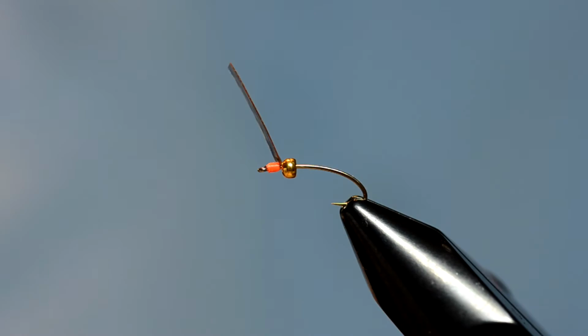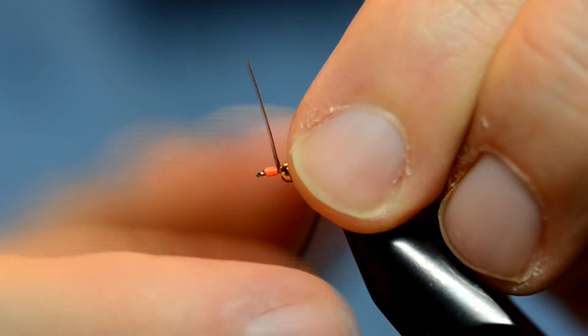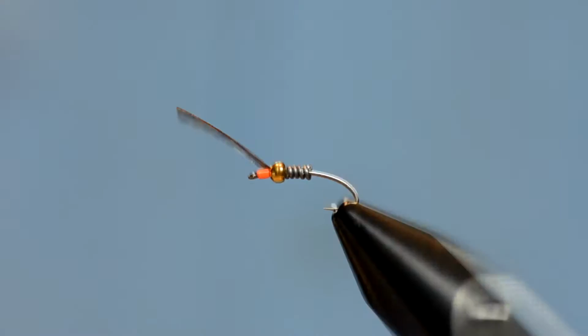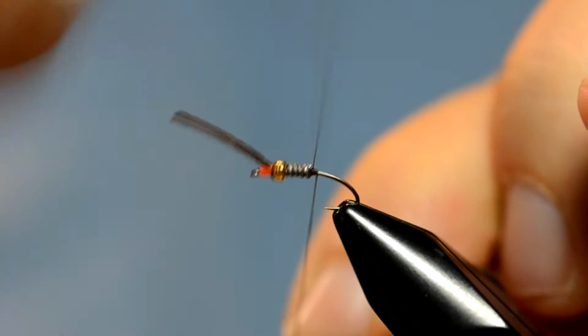Okay, next I like to give this fly a little bit of extra weight. So I'm just going to take some lead wire and just put a little bit behind the bead for a thorax area. Okay, so something like that. And now I'm going to attach the thread right behind that and kind of pull the thread up into it, and it kind of locks it in place.